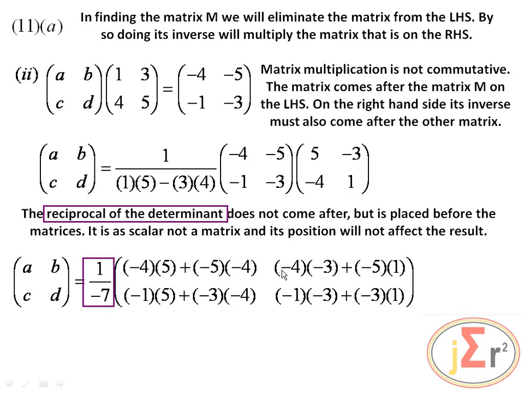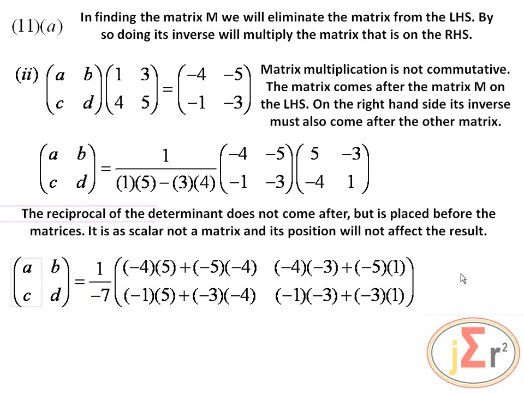There we have it. Now the lower row, the lower with the left, the answer goes to the lower left. -1, 5, -3, -4. Right there. And finally, the lower with the right, the answer goes to the lower right. -1, -3, -3, 1. And that's all there is to it.